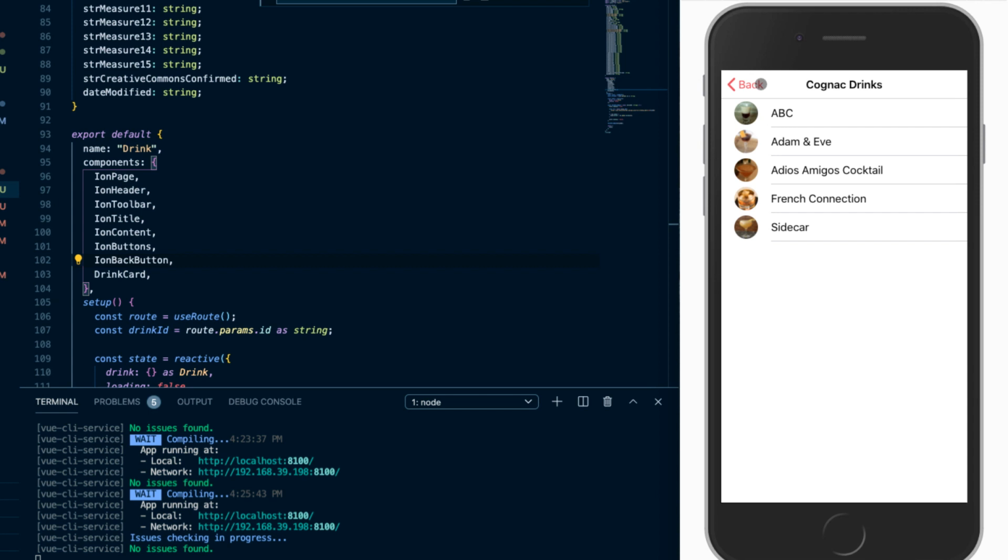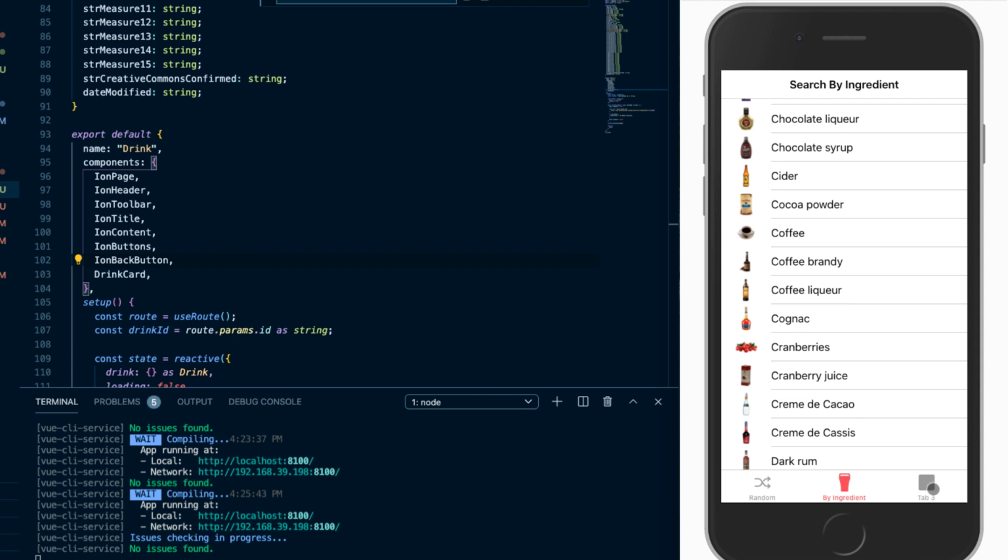So that's going to go ahead and wrap it up for part 2. In part 3, we're going to be looking at this third tab. We're just going to be implementing a drink search so someone could go there and type in something like margarita, and we would display a list of margaritas if we found any. Like I said earlier, there's going to be a part 4 where we're going to do a refactor and fix some bugs and some unoptimized code.